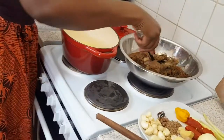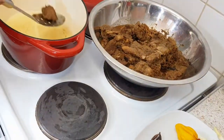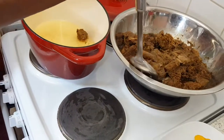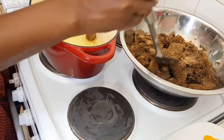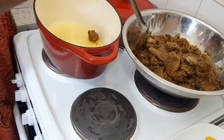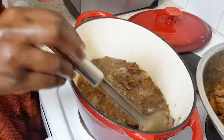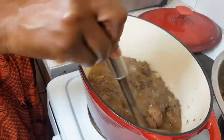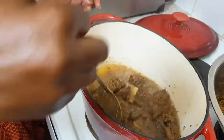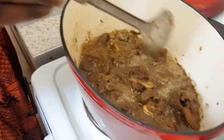So the typical Waakye sauce has got the meat, you fry it a bit. So I'm going to fry it a bit, and it gives it this nice texture and flavor, and makes it more yummy. So it's frying. Once it browns a bit, then it comes out. It needs to brown. So when both sides are brown like that, then it comes out.